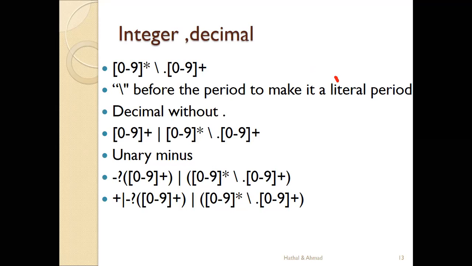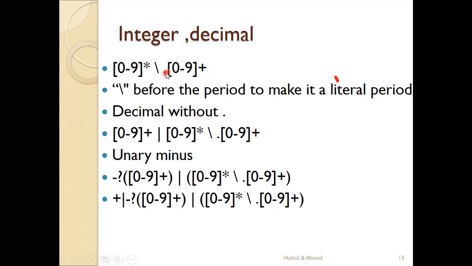With all those operators that we discussed so far, we can write an expression for integers and decimals. In this case, 0 to 9 star, dot, and 0 to 9 plus. As you know, 0 to 9 star means match 0 or more occurrences of a character present in the character class. The dot means a point, and now you want to treat this as the point of the decimal number.